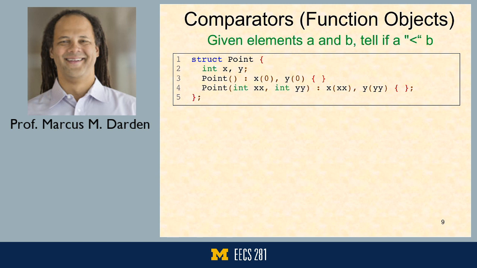So there's what a comparator is: a two-argument functor, a two-argument function object that returns true or false to tell you whether or not things are good. And then the last one that we use quite regularly is called a predicate. It's a functor that takes just one argument and then says yes or no. It's kind of like a thumbs up or thumbs down. You look at this object, and if you think it's good, give it the thumbs up; if it doesn't look good, give it the thumbs down. So this can be used to filter things. We'll see predicates, comparators, functors, and function objects.